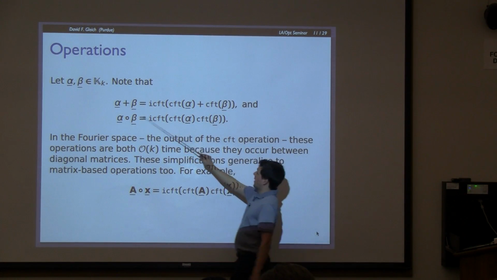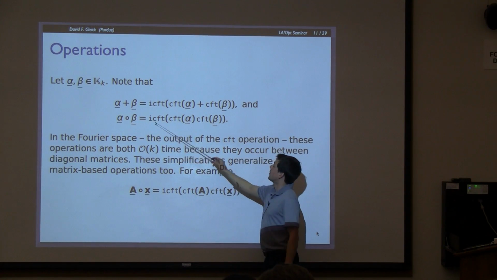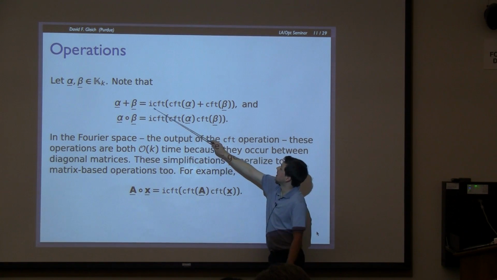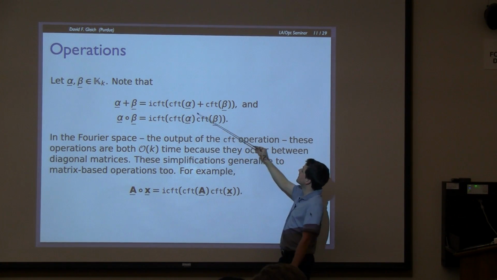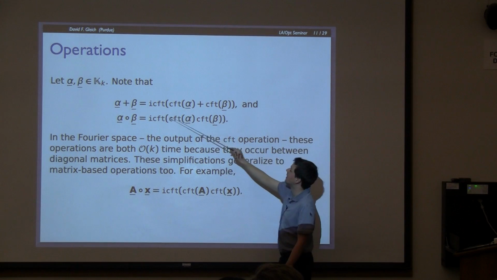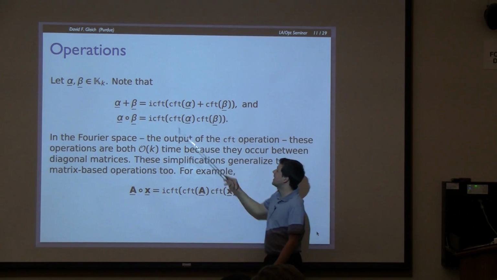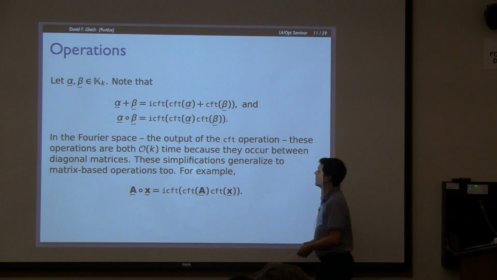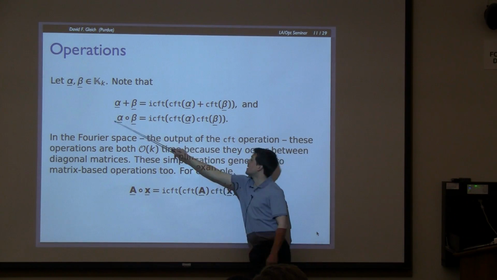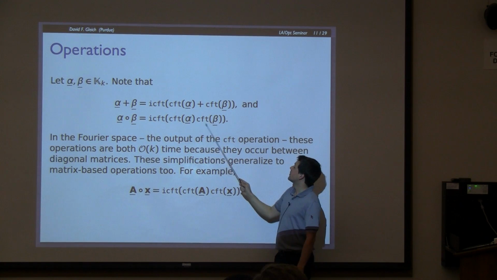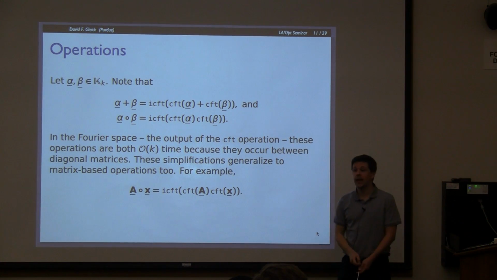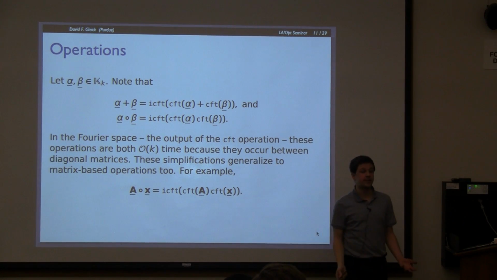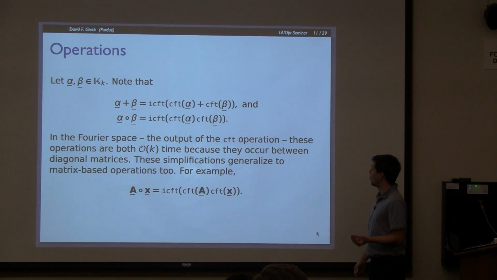So in particular, we can now redefine addition and multiplication. So before we had circ of alpha plus circ of beta. Now we have the inverse CFT of CFTs. So here we just add the two again, and then we take the inverse CFT. Now, you wouldn't ever implement this way, but this is, again, just talking about the notation. You would implement this one this way. So doing each of these steps is O of k log k operations, and then doing the matrix multiply with diagonal matrices is order k.